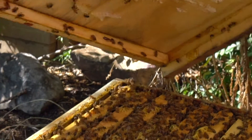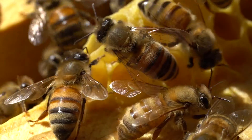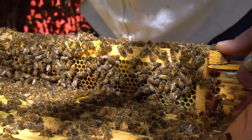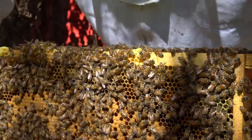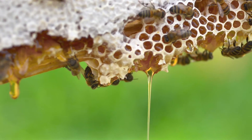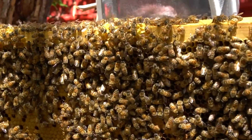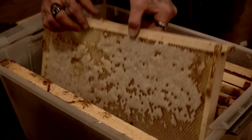Next, we carefully take off the beehive roof and check to see how the bees are doing. These honey bees are called worker bees — they're the ones that make all the honey. This is a beehive frame. Bees use these frames to help them build the honeycomb, which is where the worker bees make and store all the honey.